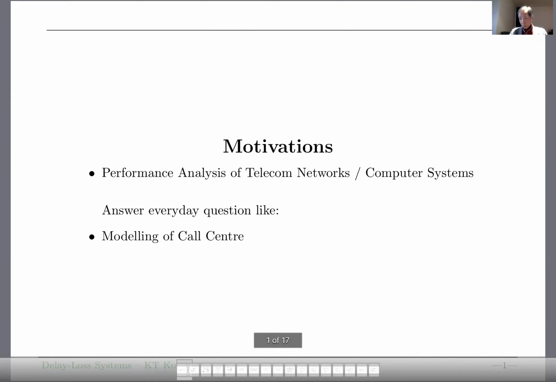So probably served first come, first served. And those that are not served by the exiting port will be held in a buffer. And then when the buffer is full, some of the packets will be dropped. So we want to know the probability of packet drop, for example. So this is an important issue.